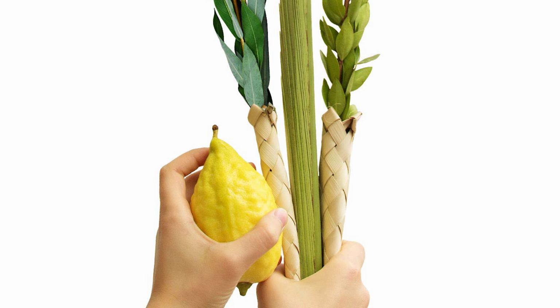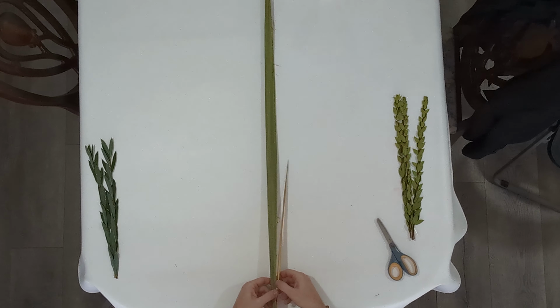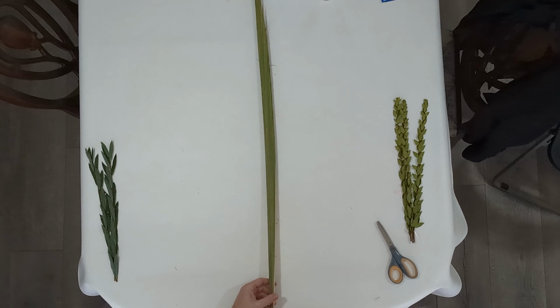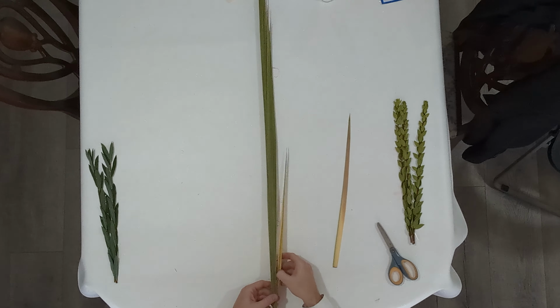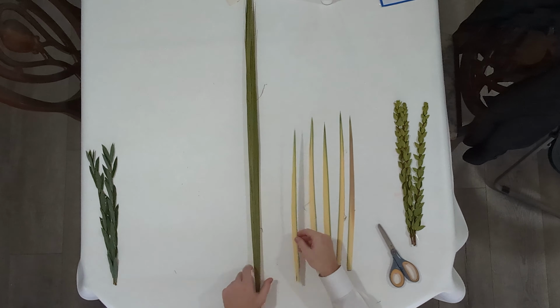And so therefore I prefer to use my own method of taking off leaves from my own lulav and making loops. And we're going to do 10 of these. So I'm going to take off 5 leaves because each one of these leaves, you can see, splits in half.